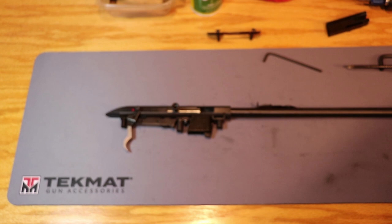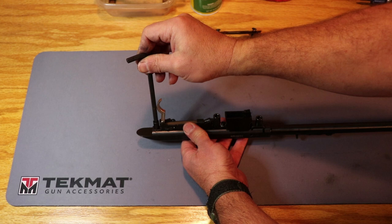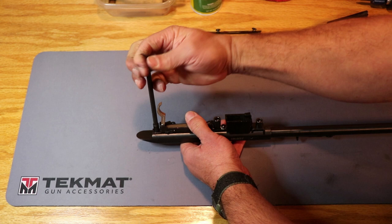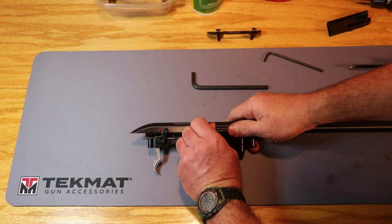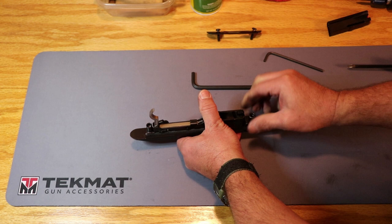Now this one may be a little bit different on your rifle depending on when it was made, but there are three mounting lugs right here, and all three of these have quarter inch Allen screws in them. Go ahead and get those broke loose. And then there is one Phillips screw right behind the magwell on here. Now first thing you're going to want to do also, I've got the action open, we're going to go ahead and pull that back, hang on to it, and go ahead and pull the trigger. Make sure the hammer's released. All right, get this front lug taken out of there. Set that off to the side.